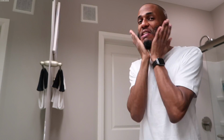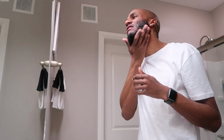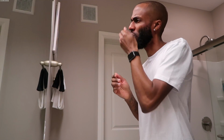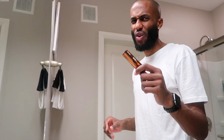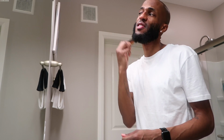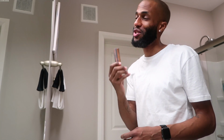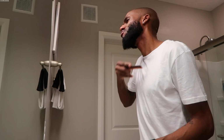Now guys, this is leave-in. You're going to leave this in your beard. Smells good. Make sure you get it all the way through all your hairs. Guys, I'm going to comb it with my Kent comb. This thing is sturdy. You want to get every single hair when you're combing. Under your beard. I have very coarse hair, gentlemen. It doesn't hurt when you want that nice, fresh beard.